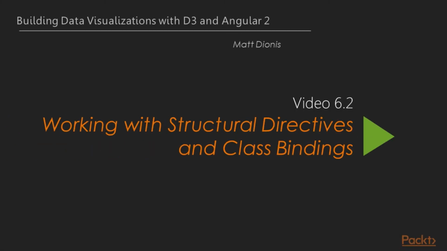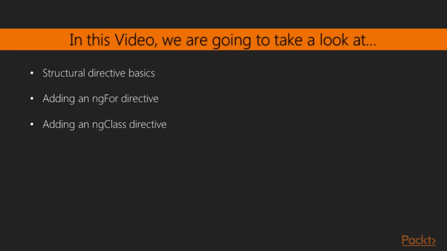We have an Angular 2 app up and running through use of Angular CLI. Let's now customize the app component which has already been created for us. We will begin by setting up a basic recipe object in our component class and using interpolation to display it in our template. We will then make use of structural directives, namely ngFor, to add elements to our DOM from an array of recipes. Finally, we will use class bindings to style the DOM based on a property of our recipe objects. Let's get started.